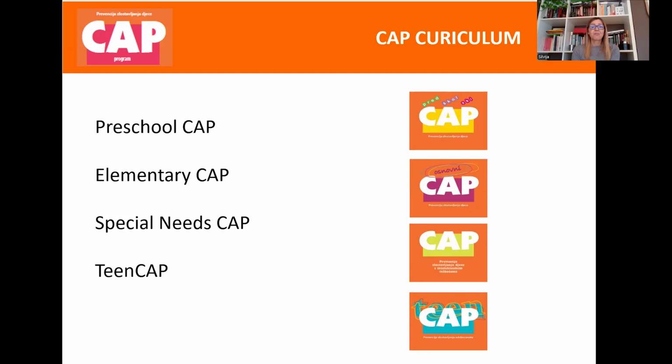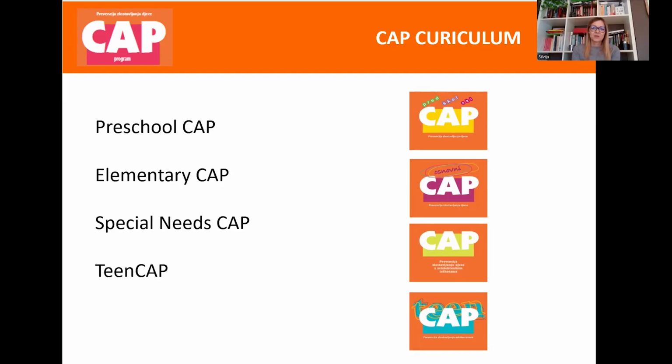For all these versions of the CAP program, we have good collaboration with kindergartens, schools, and educational centers in the whole Republic of Croatia.